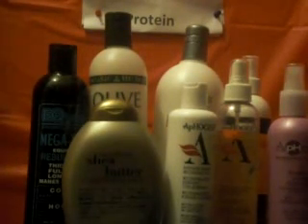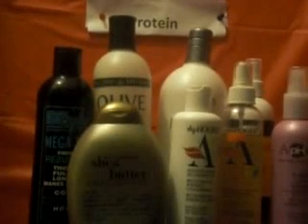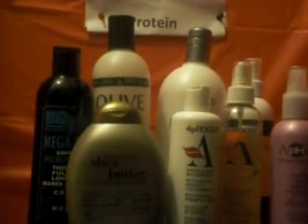If you have too much protein in your hair, one thing I found that works is to start with a clean palette. If my hair has too much protein and feels hard, I clarify — I use a clarifying shampoo, wash it thoroughly, then use a light moisturizing conditioner. I leave that on for a bit, wash it out, then use moisturizing products afterwards. That helps reset things. Find out what works for your hair.